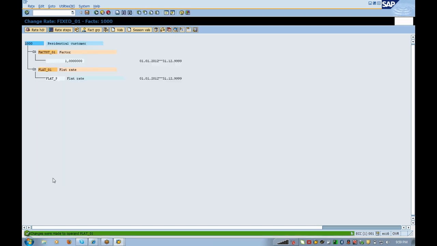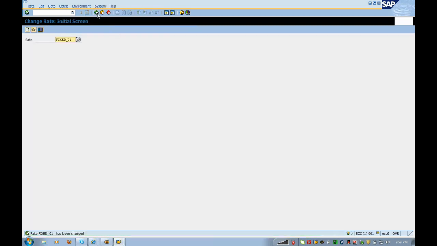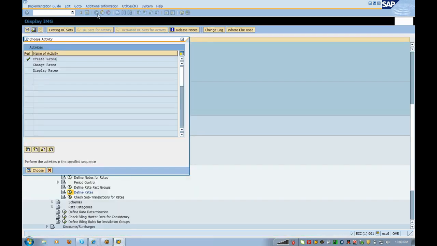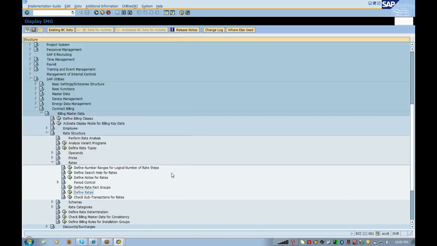And then transfer the amount. So whenever these fixed charges rates have been triggered in the billing engine, these charges will be calculated. You have given 120 rupees. If you are creating a monthly billing, 120 rupees will be determined. So this is the way to create the rates and fixed charges for the prices, everything.